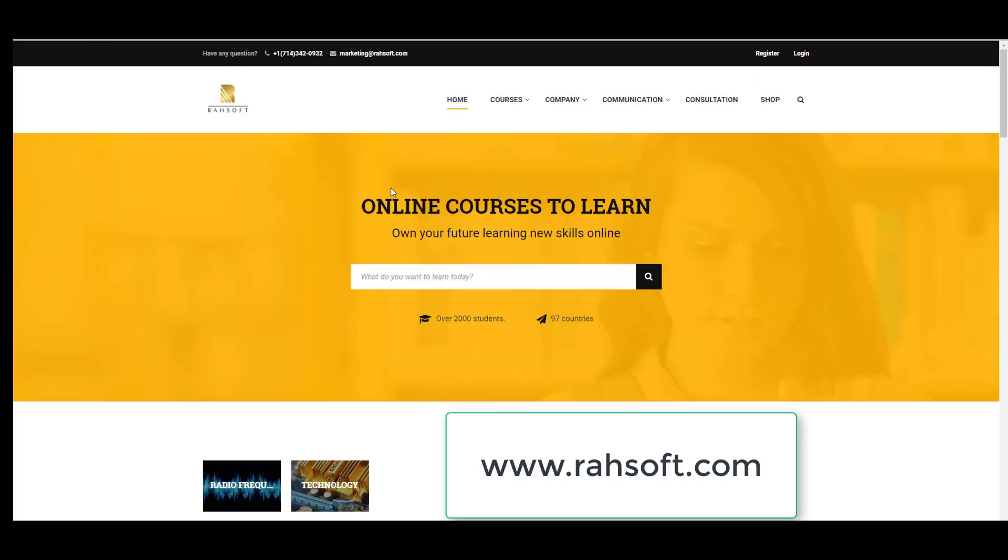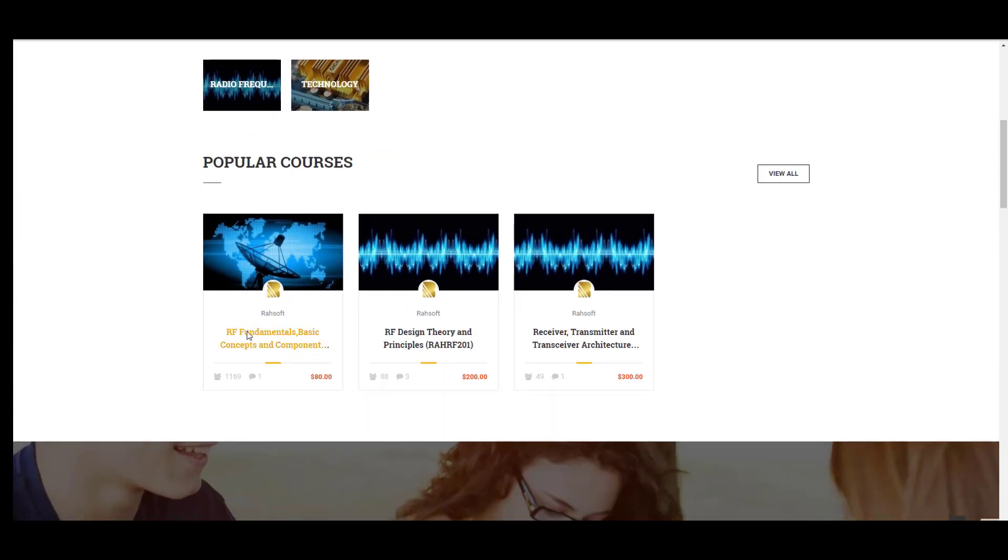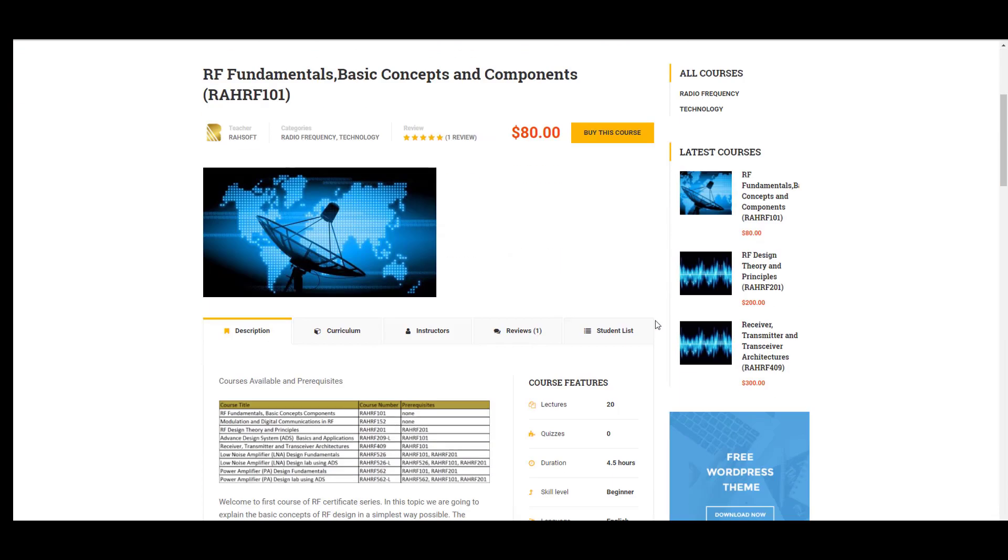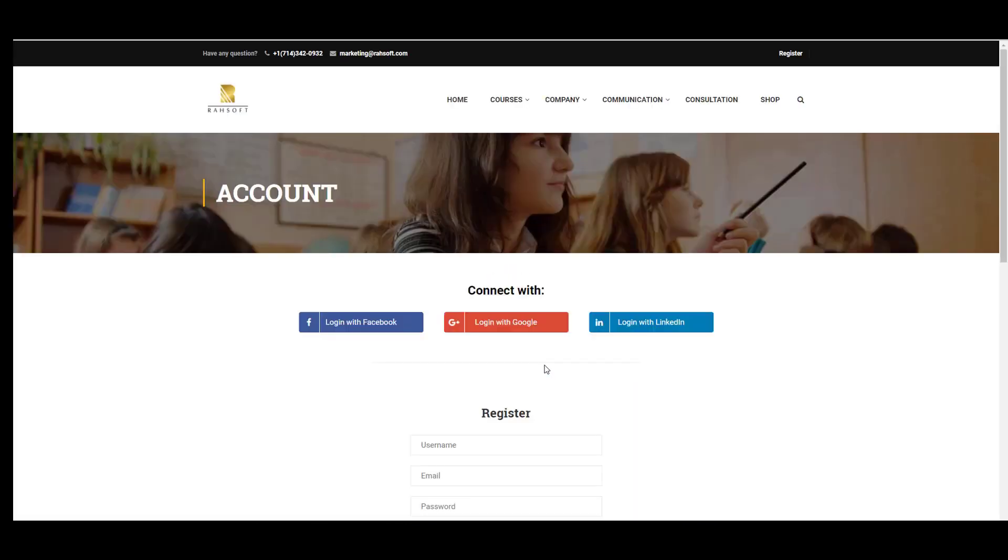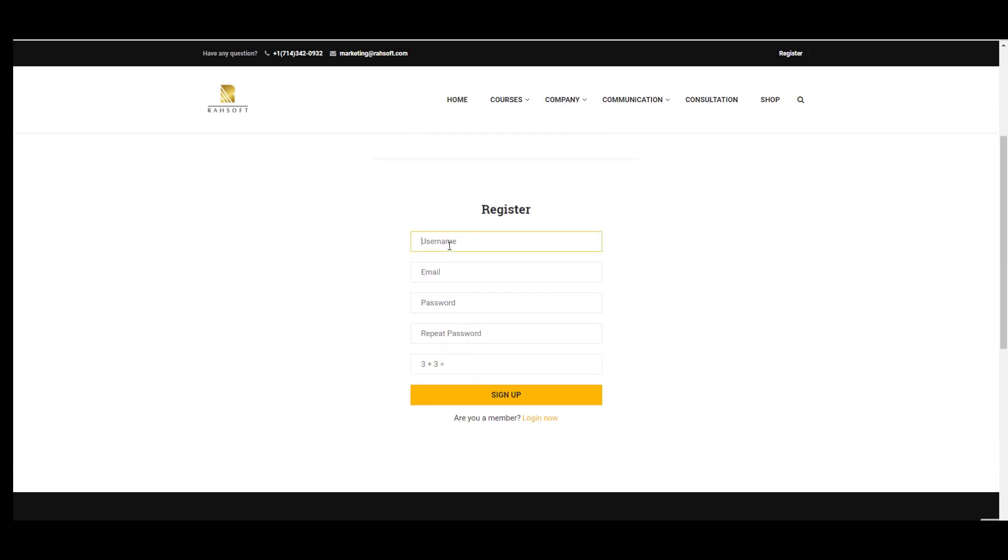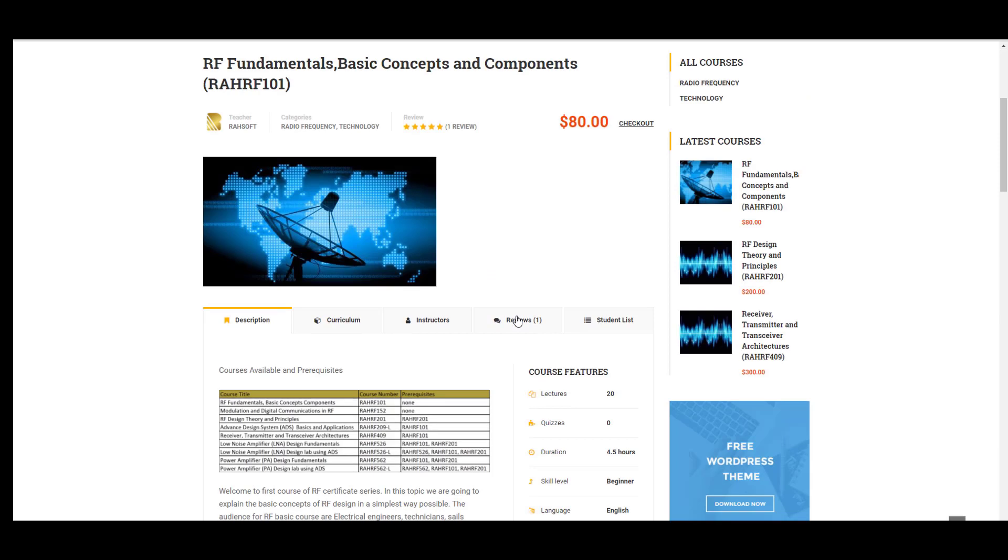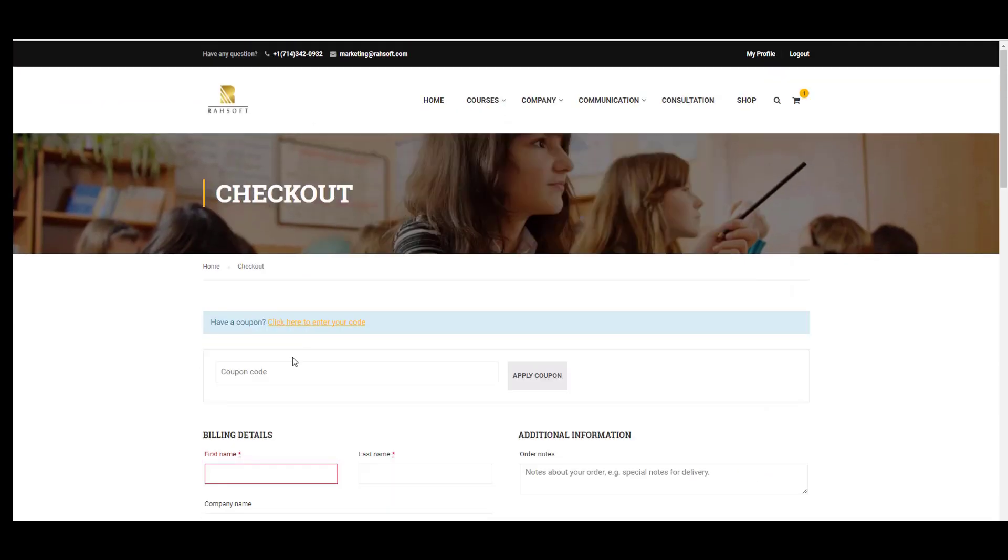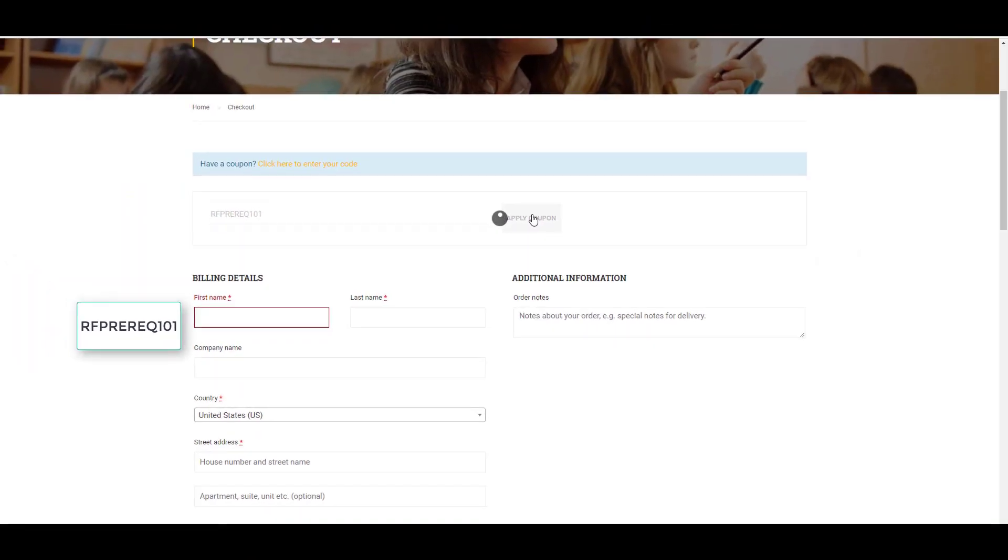Thank you for watching the entire video. I'm going to provide you with a coupon for taking our fundamental basic concepts and components RAWRF 101 course from our website. If you go to the page, select buy this course and register. You need your username, email, password, and you have to answer a security question. Then press the sign up button and you'll be able to register on our website. After that, go to the course landing page and checkout. Click to enter your code, put the coupon code here, and apply the coupon.